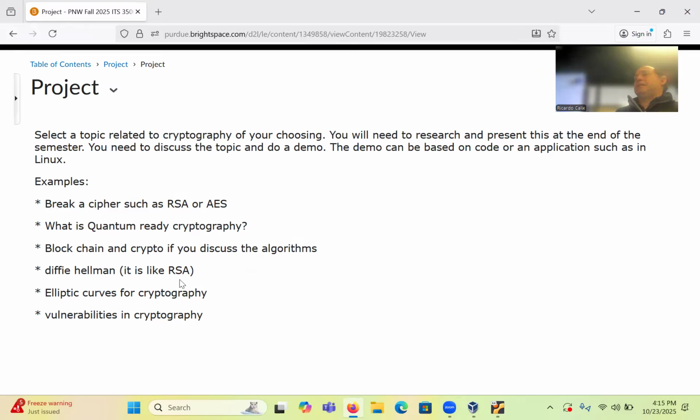Yeah, so like I said, I'm not asking for a huge project, and that's why I usually just assign like 10% of your grade. But it's an opportunity for us to explore what's out there, like new things, and I'm always keeping an eye on what's going on with this quantum thing because that could certainly change a lot.